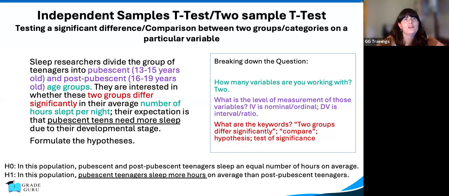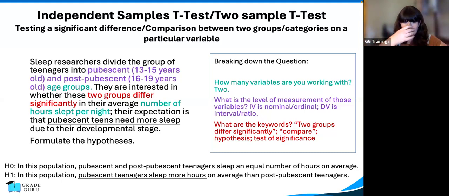So I want you to think of like you're driving a car. You're heading off to someone's wedding and you don't know how to get there. So you stop and you ask for directions. And the person you ask tells you, oh, it's way down there, but I'm not sure if it's on the left or it's on the right. So that's non-directional, meaning it's vague about whether it's left or right. Which means when you head down that road, you need to consider that it could be left and it could be right. So a non-directional H1 is vague like that.